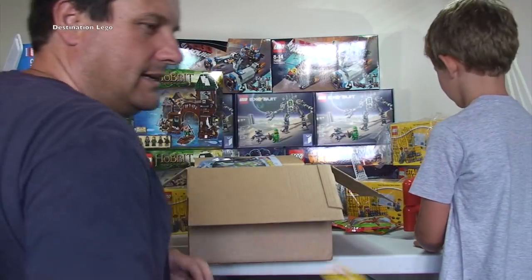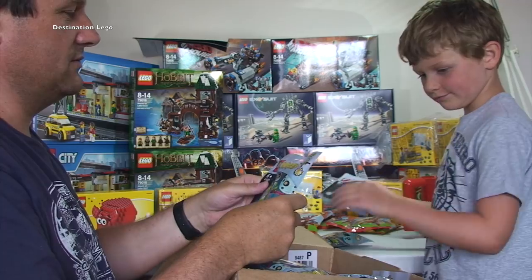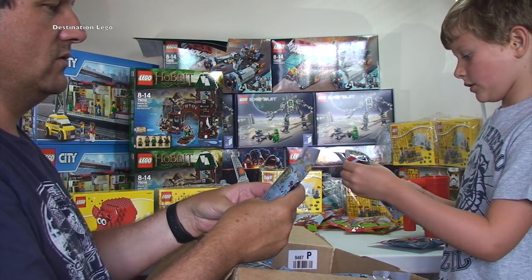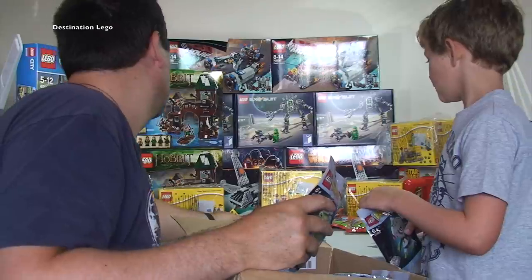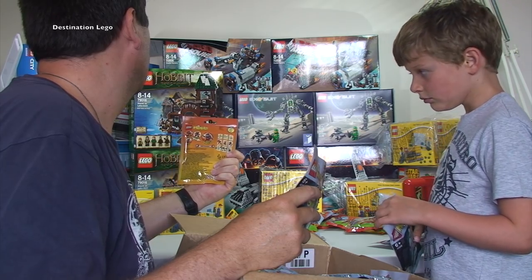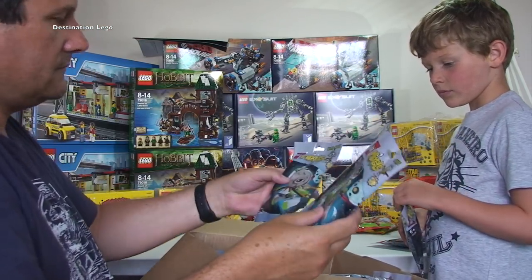There we go. Right, so if we move this off here, because we have got a lot of mixels. Which ones are these? What series is this? Series 4? I thought you said the other one was Series 4. Yeah, it did say Series 4. Why are they different colours then? I don't know. Anyway, apparently it's Series 4.